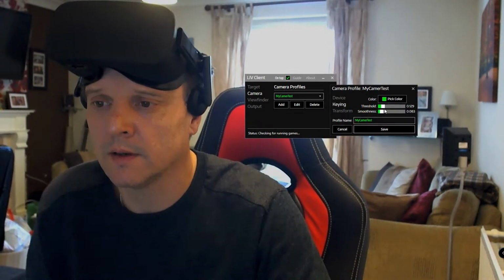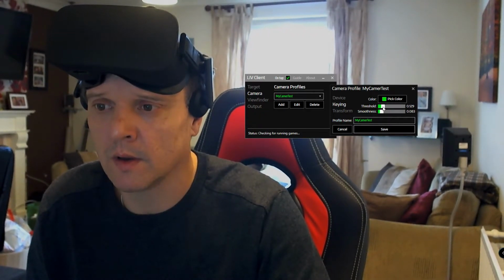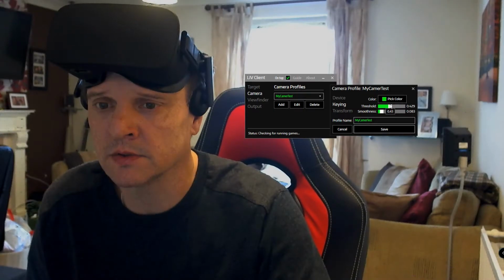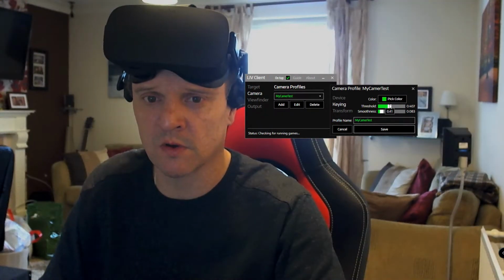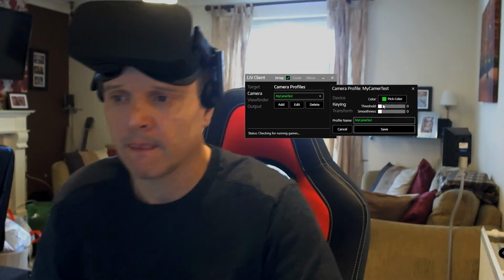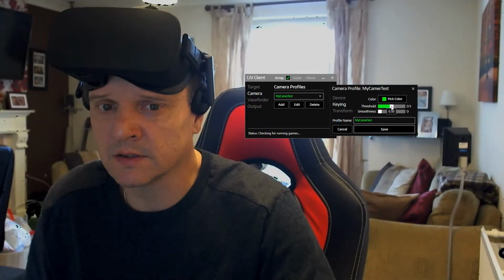Key in. If you've got a green screen behind you, you have your threshold to key out the green. See, I'm black at the moment. Slide this back. If it's partial mixed reality, you'll see it's all fuzzy, but just slide it back. I think really in partial mixed reality, you can bring all these right back. It doesn't really matter like that. But I just normally set it till it just disappears.